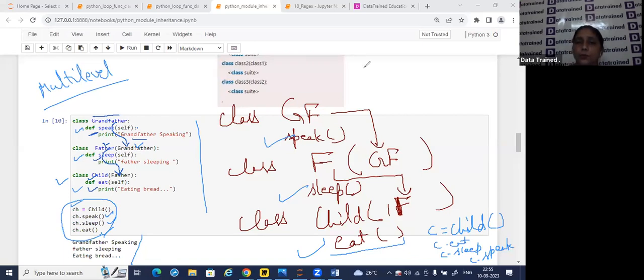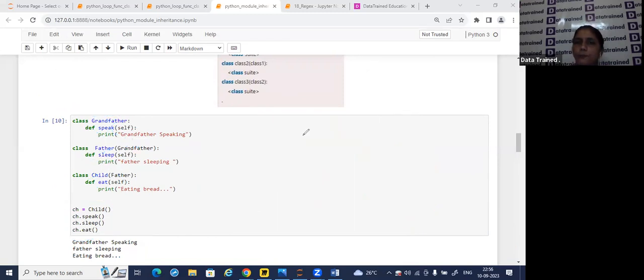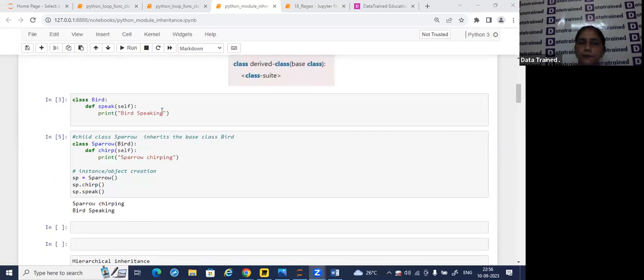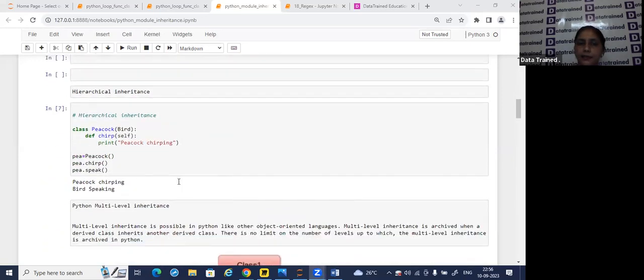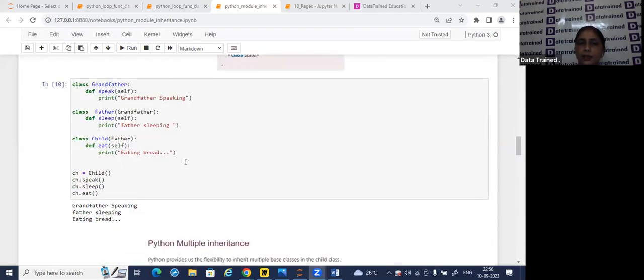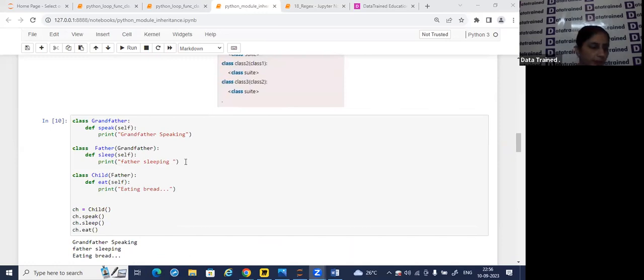So these two things are clear, how the basic inheritance works here. This was a normal inheritance, and this is how multi-level inheritance is working. Up to here, two things are clear to you? Just raise your hand, that's all. How simple inheritance we can build up. Okay, fine. So simple inheritance, multi-level inheritance.